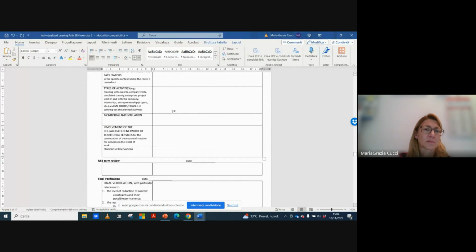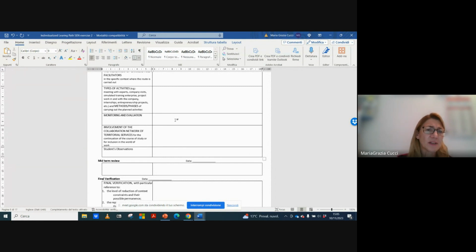Monitoring and evaluation. For instance, every 2 months, the school tutor will have a visit in person in the company, or every month the school tutor will have a telephone call with the company tutor in order to check whether the activities are completed, whether the student is achieving more skills, whether the general behavior and the specific behavior following the rules of the company is on the standard.